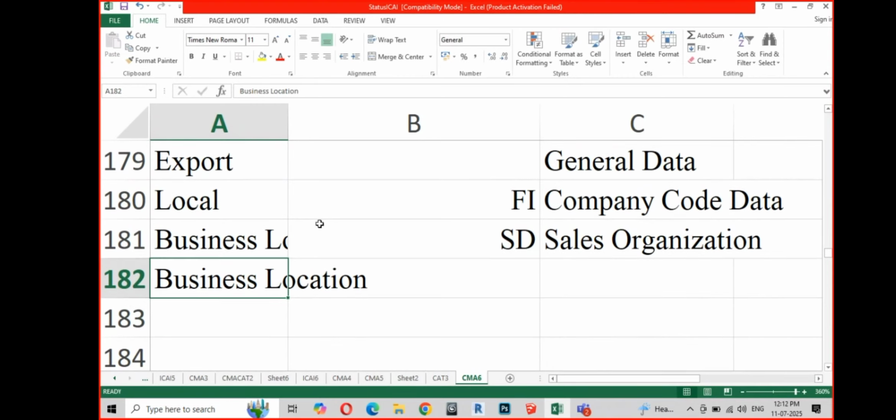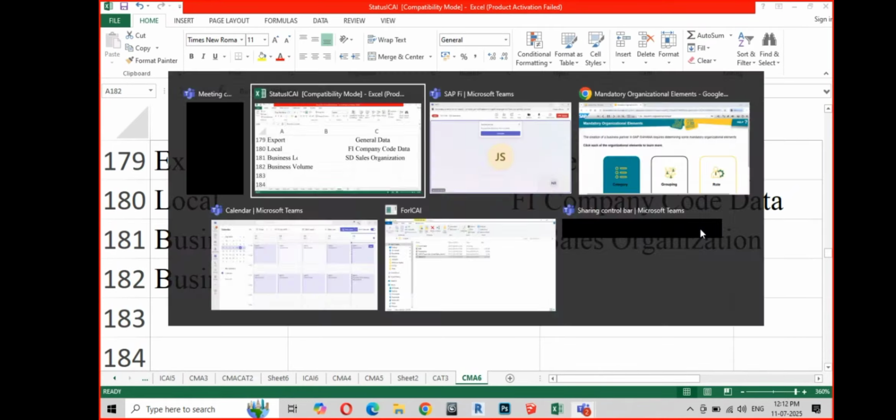business volume, business location in the sense north, south, east, west, business volume. Again, if I'm selling products to a very noted customer, say he's giving me a business of a couple of lakhs every year, I categorize it based on the business volume also. So it is all the business decisions as wanted by my implementing partner. Okay. Now let us go back to the slides.